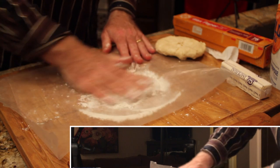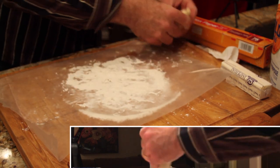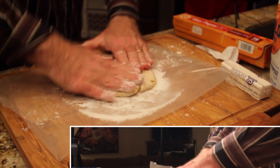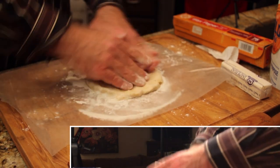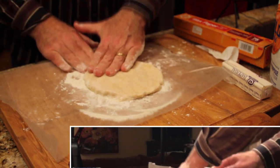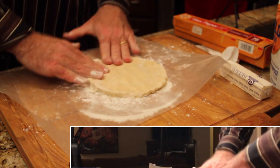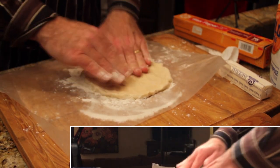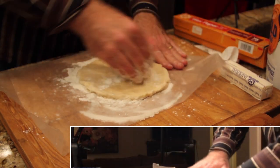Always put your flour down first so it has something to kind of spread out from. Like that. And so I usually push it around, kind of give it some edges so it doesn't split up. You'll see it when you roll it out, it'll start splitting. And that's what you don't want, a lot of that, because then it'll be hard to put it in there. So now we'll put a bunch of flour on top.